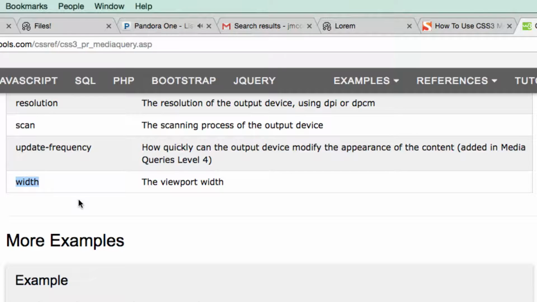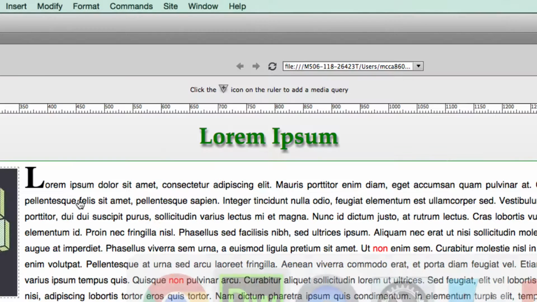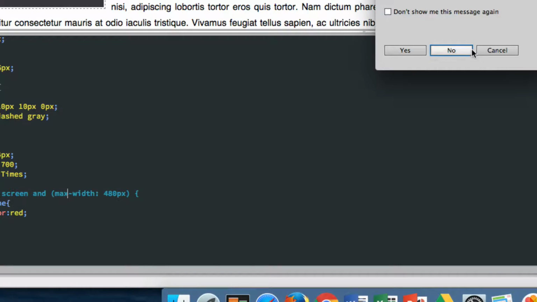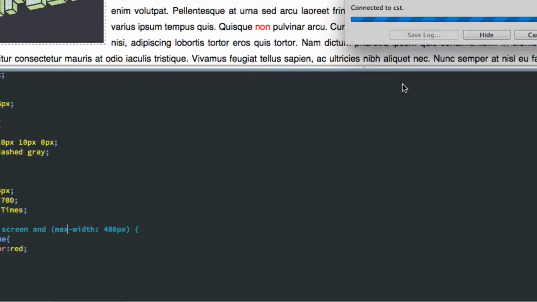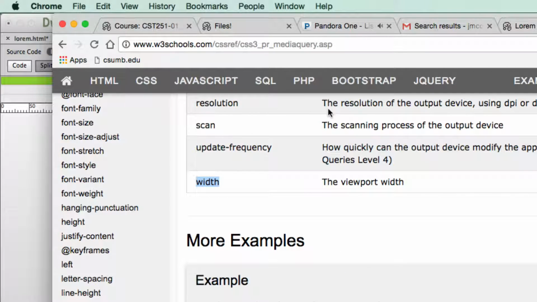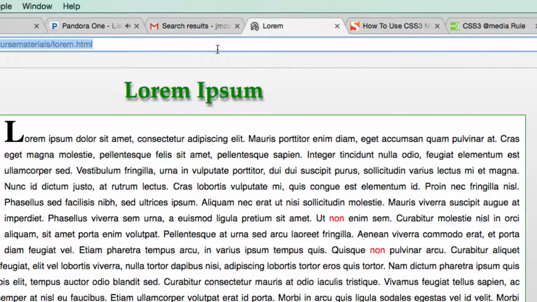I'm going to show you, as soon as I tie my shoes for the people in the video. I'm going to start with width. So instead of saying max device width, I'm just going to say max width. And I'm going to save this, and I'm going to push to the server, Shift Command U. We're going to say dependent files, yes, okay. Here it is. We hit refresh.